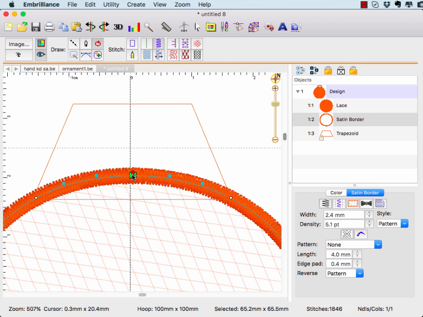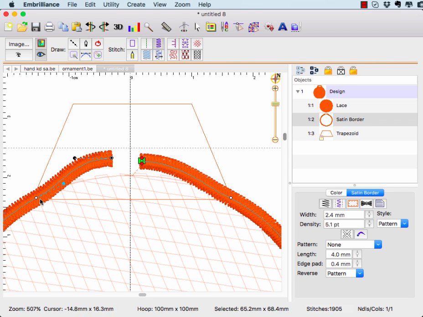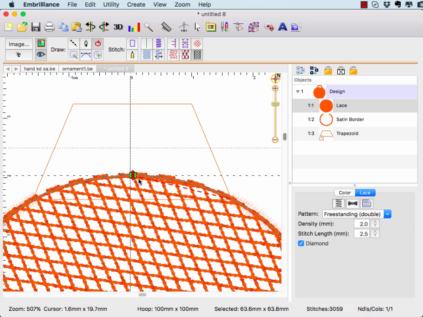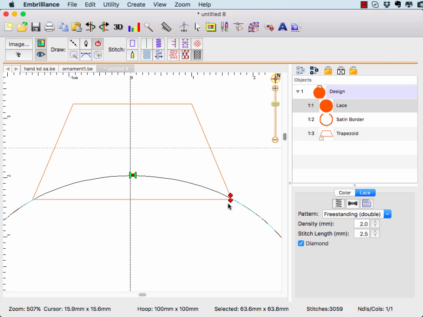A circle is a closed object, so we will open it by choosing the red Open button, and now I can move and delete the extra lines by double-clicking on the nodes. The nodes that I added are the new beginning and end of the object. Dashed red lines show you where a jump stitch is. We can easily eliminate this dorky jump by moving the exiting point of the lace fill to the location of the starting point of the satin border.